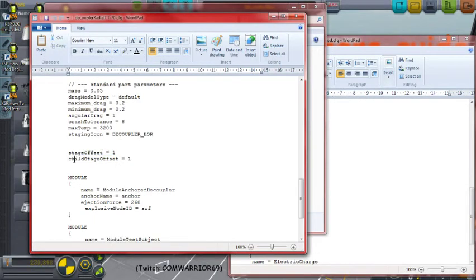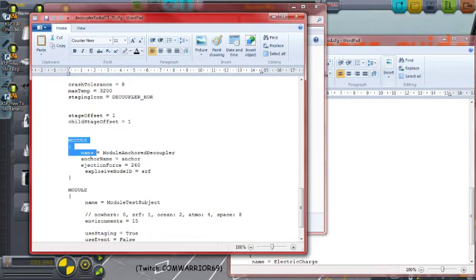And again with child set stage offset, they just offset where it places your part for staging. Now, it doesn't always get it right. I'm forever changing the staging on parts from the defaults. As a general rule, I just completely ignore it.